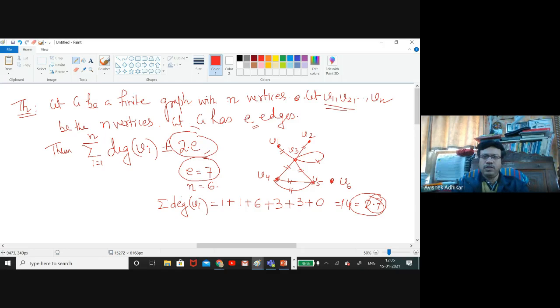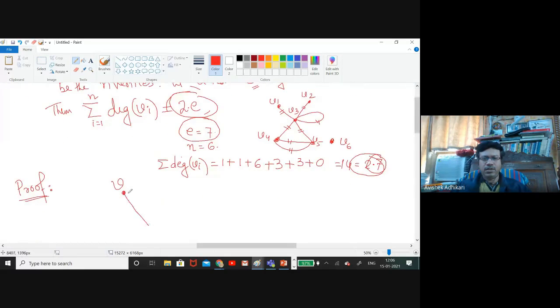Okay. So if it is clear, now let us try to prove this result. So the question is, how do I prove this? Any guess? It's a very simple argument. So take any vertex V and take any edge incident on it. If it is an isolated vertex, then there would not be any edge, right? So take any vertex. What are the three cases that may appear? Either there exists no edge on it, there might be one edge or some simple edge.